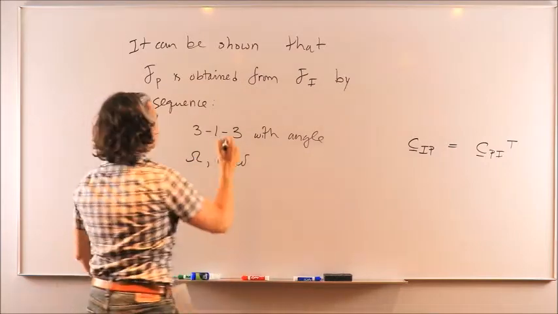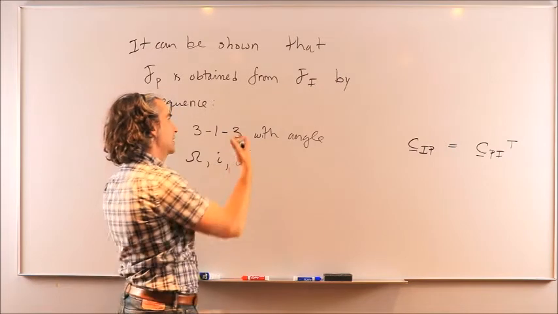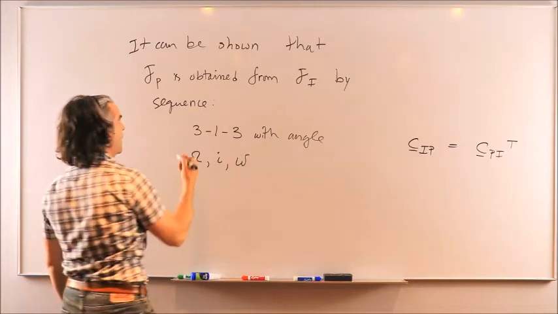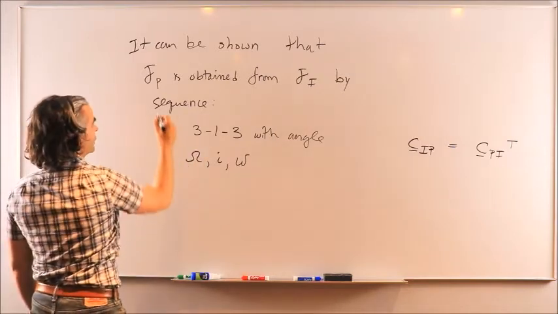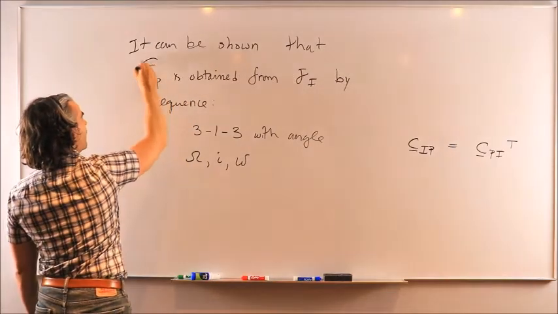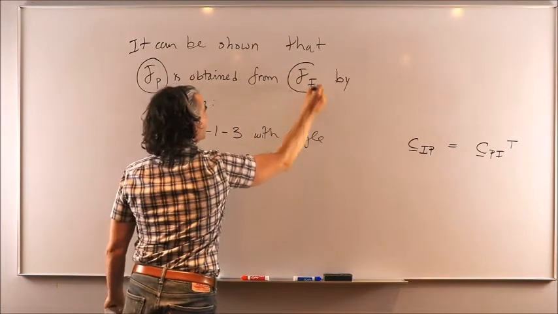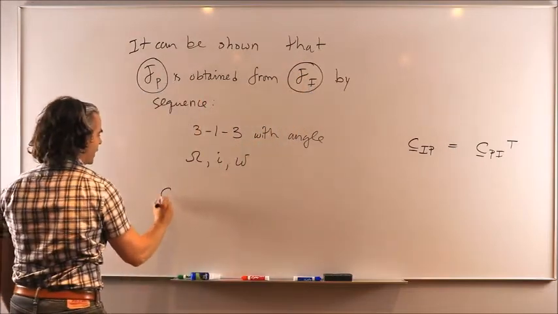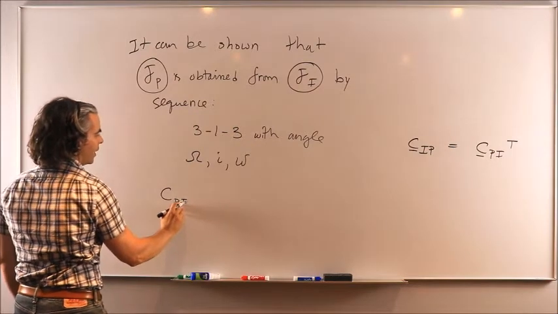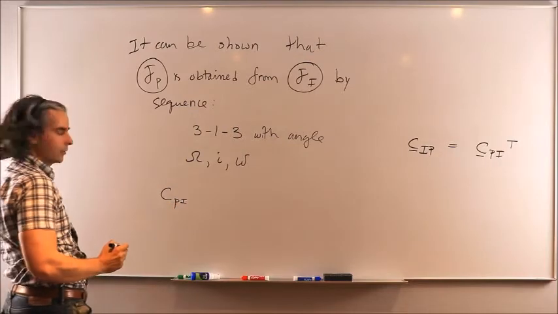Okay? So based on the wording here, this is very important that you can translate that into a sequence of principal rotations back to back. So I'm going to do it for you. So just on the wording, I know that we're talking about FP, or perifocal, being obtained from ECI. So that means I'm looking at CPI, where I is my initial reference frame, if you will, and P is the final reference frame.